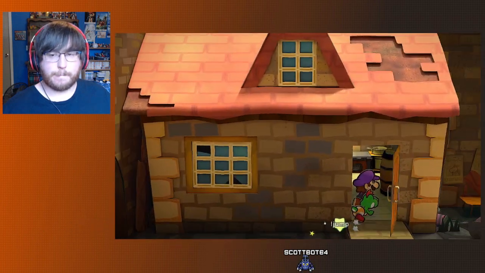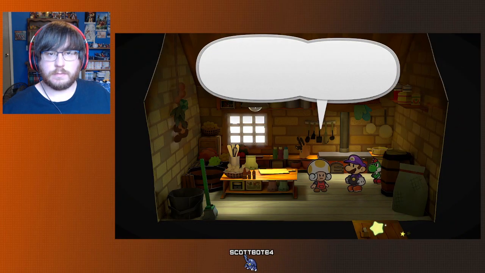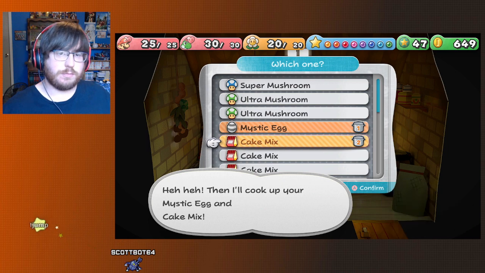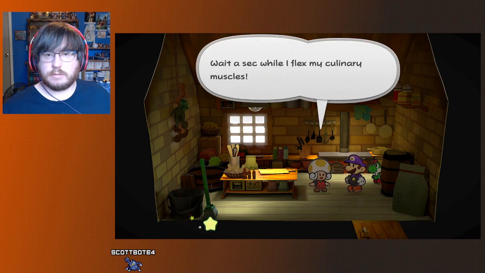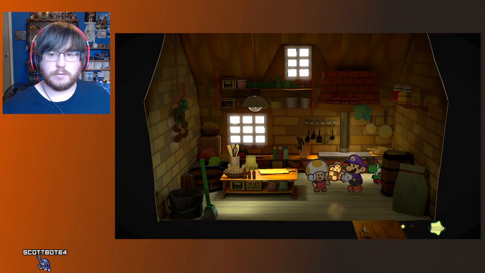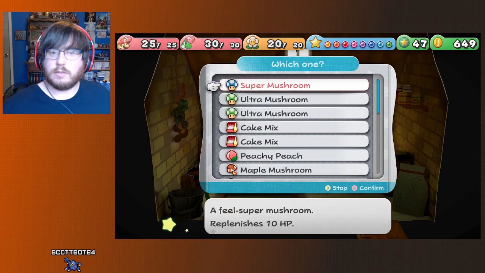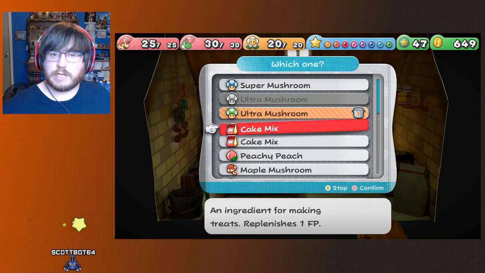Okay, first. I wanted to make the egg and the cake mix last time. I did have an ultra mushroom, but whatever. How come I didn't see it? Oh well, it's fine. Not a big deal. We got zest cookies for that. Two items. Okay, next, we want ultra shroom cake mix.